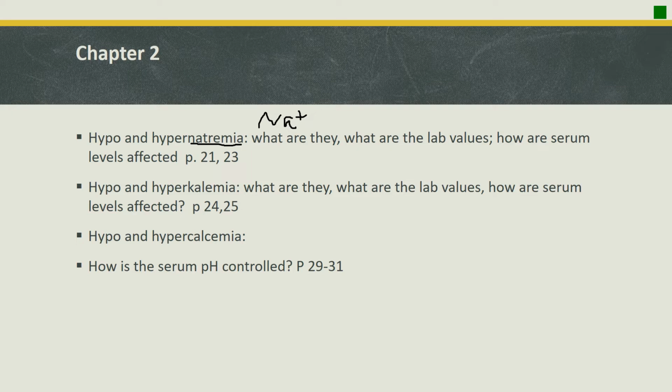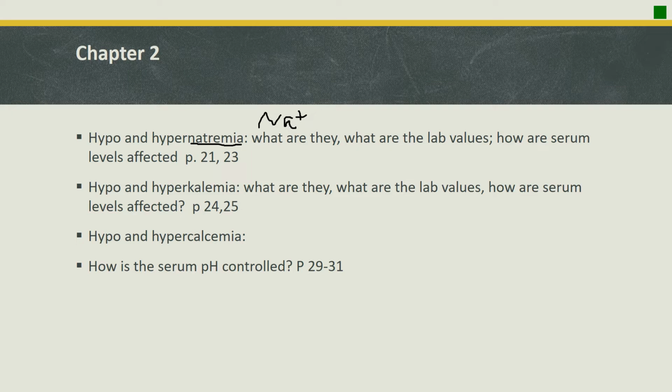ADH insufficiency, diabetes insipidus is one of the examples. There's the loss of thirst mechanism. There's watery diarrhea, prolonged periods of rapid respiration. Because remember, we lose it in these sensible and insensible methods of fluid loss. So the effects, the fluid shifts out of the cells due to increased osmotic pressure.